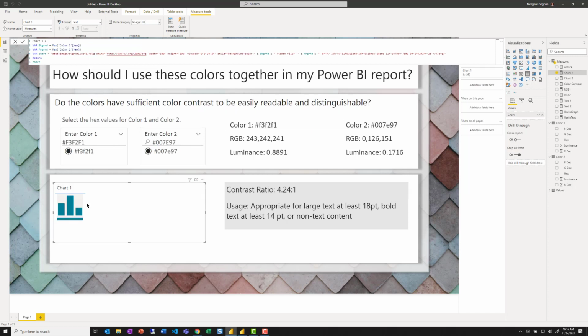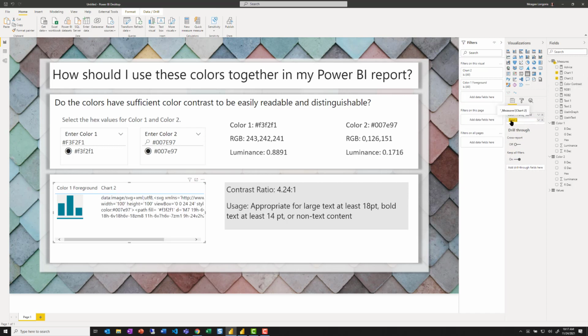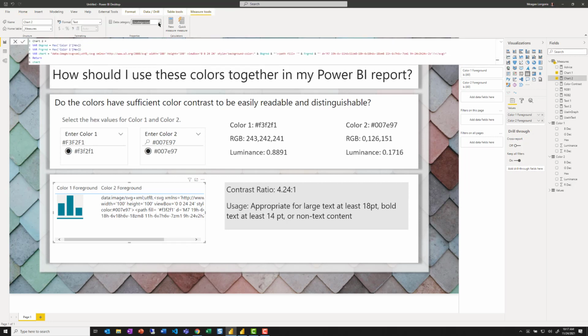And now it will show up as a graph. And I renamed this just for usability to color 1 foreground. And then add chart 2, color 2 foreground. And change chart 2 to an image URL as well.